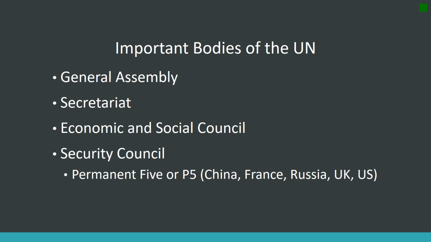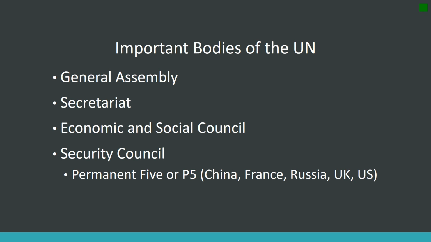There are 15 countries on the Security Council. 10 of them rotate on a regular basis. And then there are 5 permanent members called the P5, and these are China, France, Russia, the United Kingdom, and the United States. Those 5 countries were not chosen randomly, as you might imagine. They were either the countries who were the most powerful when the UN was created. That's why the United States and Russia and the UK are on there. Or they were countries that the Western world wanted to help build up their power after the destruction of World War II. So that's why France is on the list, and China, which at the time was not communist, was added as a permanent member. So the P5 have a veto. That's kind of the thing that makes them the most important.